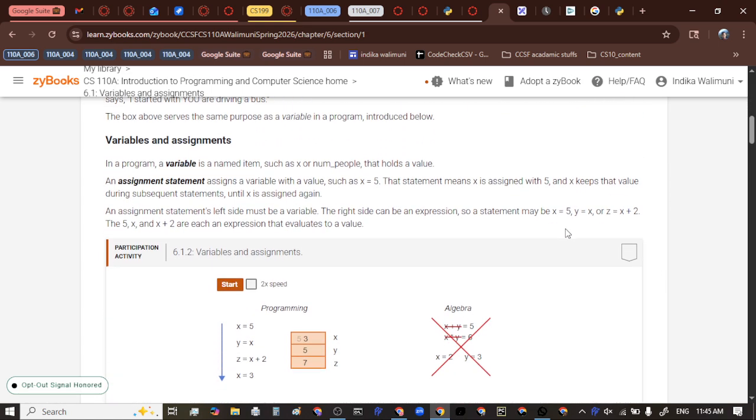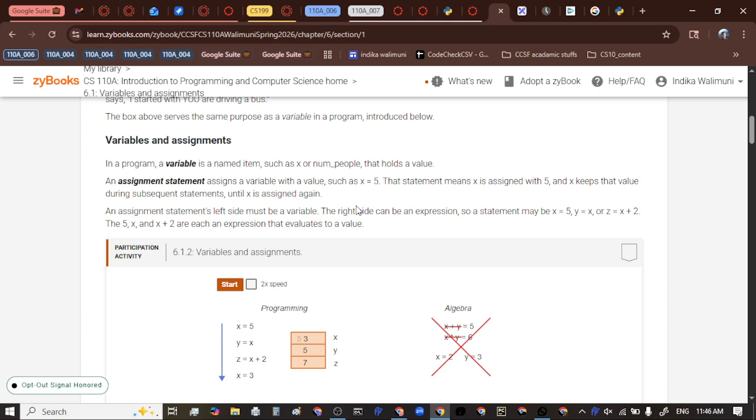All right. So the way to create a variable is to use the assignment statement. That's a fact. There are other ways in which you create variables, but the most fundamental way is to use the assignment statement. Then you assign the value it's supposed to be, using the equal sign.